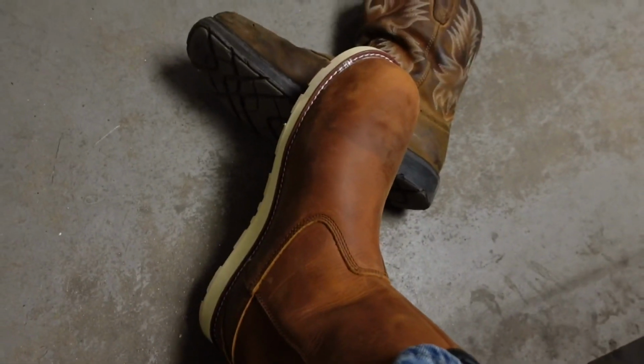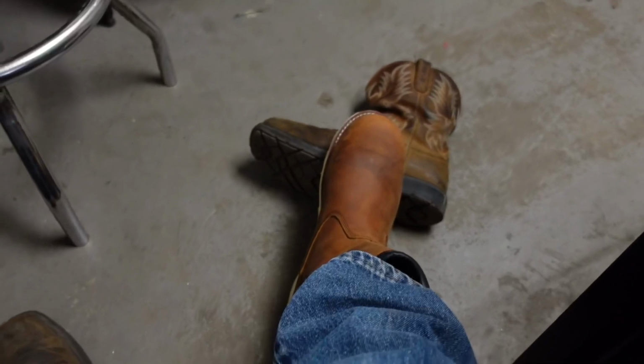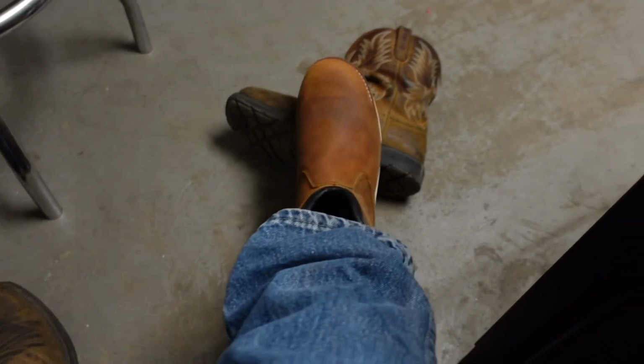Let me go ahead and try them on real quick. Ooh, check them out, guys. I can already tell that they're a lot lighter than my old boots. So we're gonna give them a try, see how they feel, how we like them, how comfortable and lightweight they are. They are waterproof, they are slip resistant, and if I'm not mistaken, they're actually electrical hazard safe or something like that. These are steel toe.